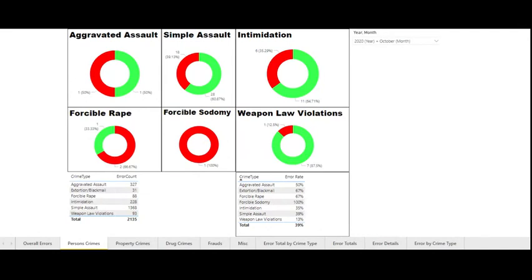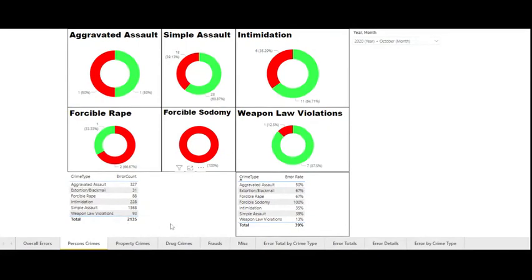The concept of these different pie charts is that as the number of errors is resolved, and there are no errors, then green is good and red is bad. As the errors are resolved, the things turn green, and if there are still errors, it's red. I've broken it down by crime category, as I mentioned. For these different ones, agencies have in the month of October 17 different intimidation type crimes, of which 6 have errors and 11 reports have no errors. Down here at the bottom, it shows different percentages based off of the error rate. And over here, it shows the total number of errors.